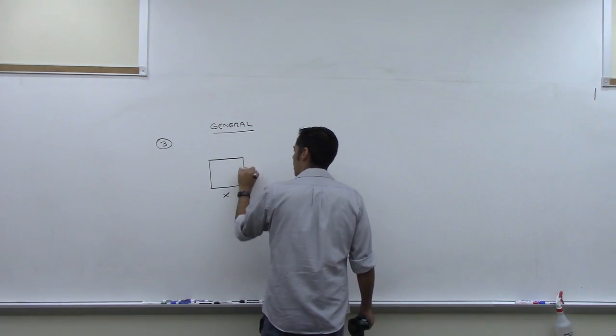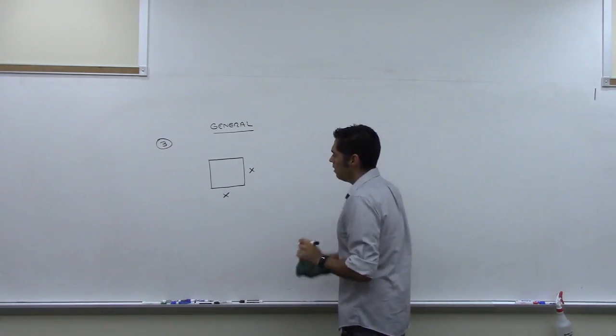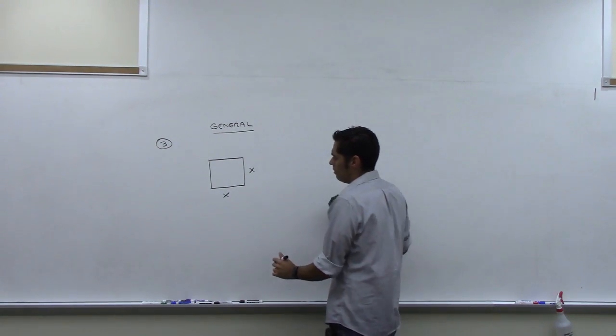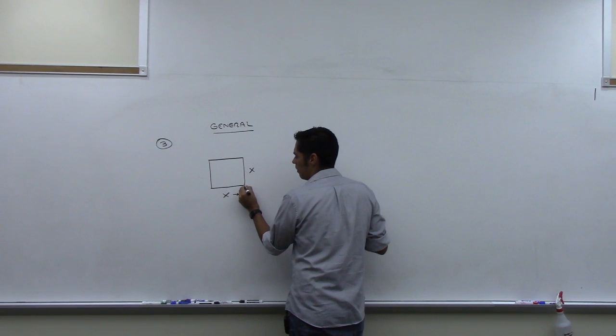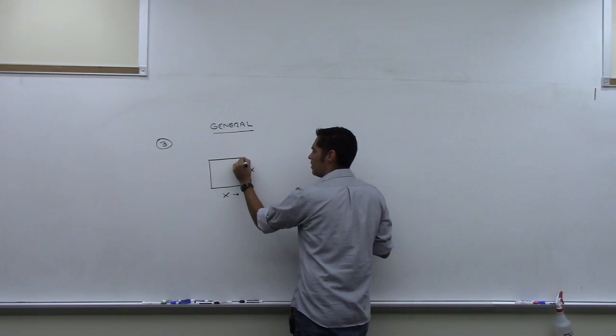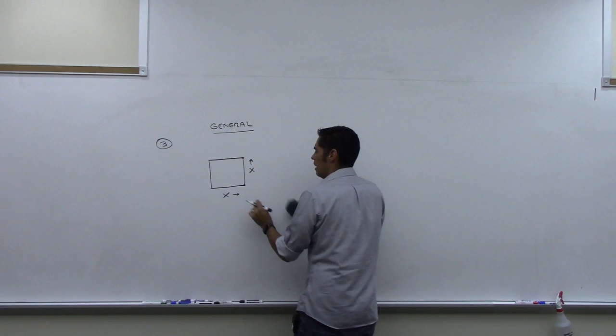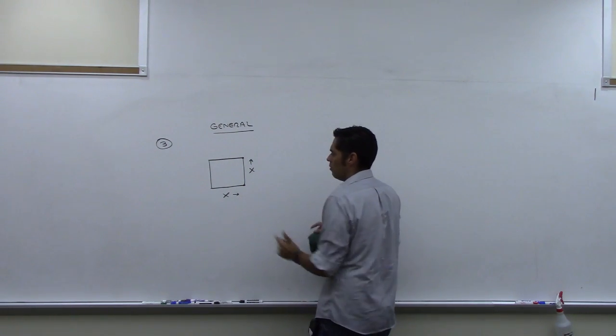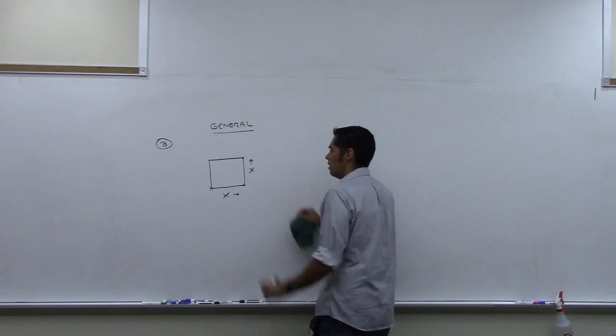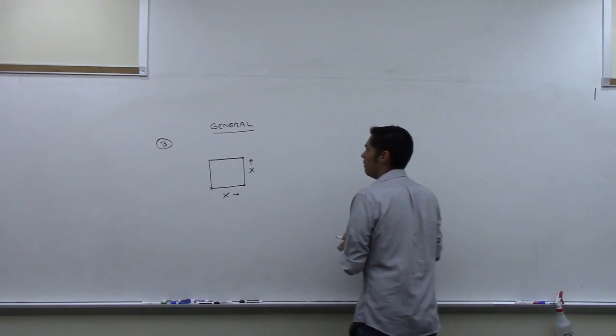Because it's a square, I can call that x and call that x. And what I know is the square is growing. That means that this x is getting bigger, so that point's moving this way. At the same time, that point's moving up. And so as this goes over and this goes up, the square gets bigger and bigger. We'll just say that this point stays fixed. So you've got this growing square.